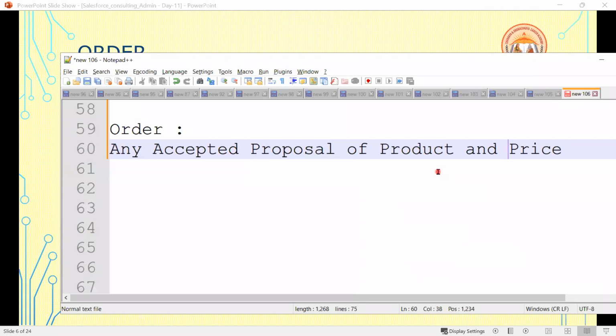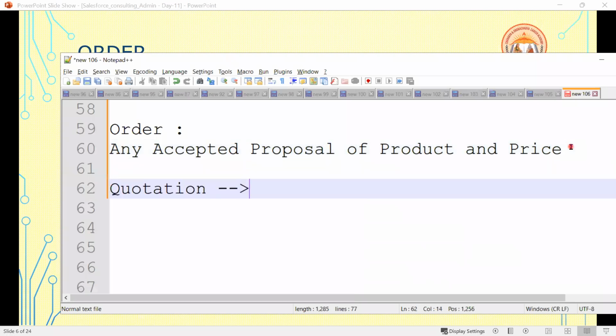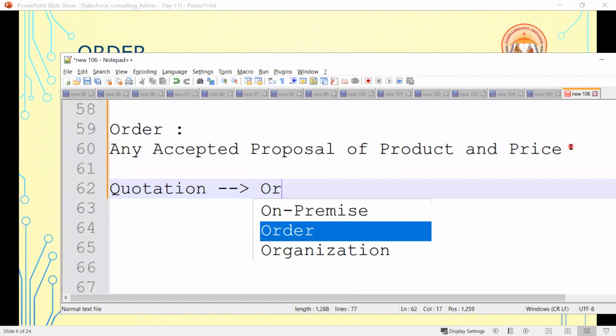What are the quotations we have sent to the customer? Assume that the quotation is accepted by the customer. Once the quotation is accepted, then we have to raise an order. So whenever we are purchasing anything, the first thing is the quotation. The quotation has to be sent to the customer. If the customer agrees to the quotation, then we have to raise an order.